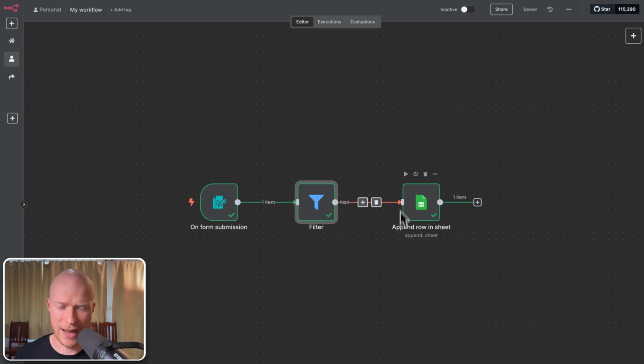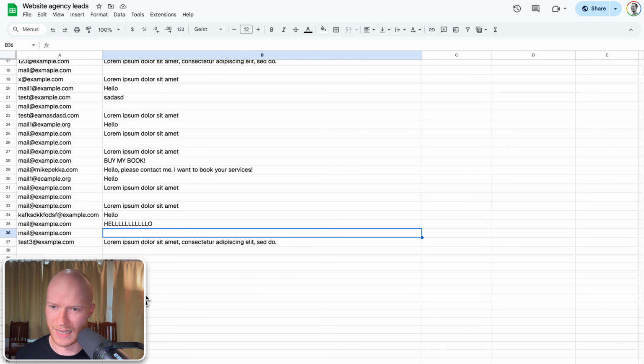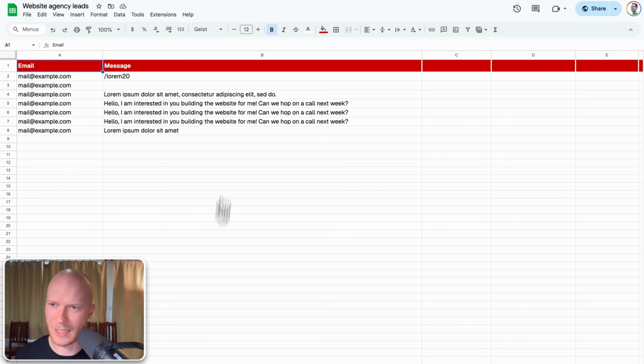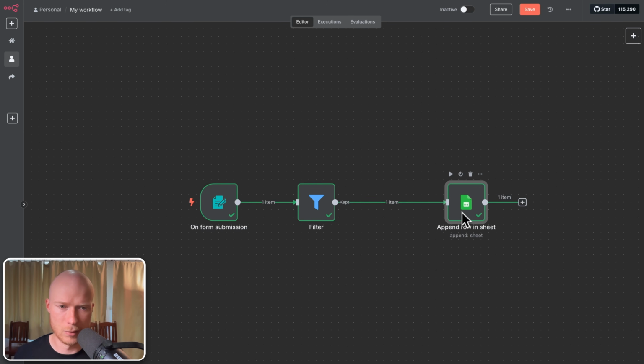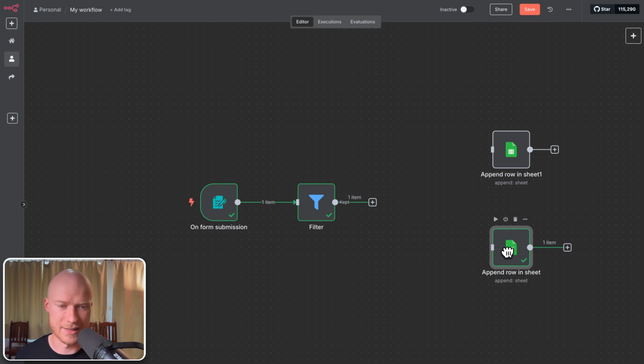What I want to do is add an AI node in here, and we're going to do that in a few moments. And then, depending on whether or not the AI classifies the form submission as spam, I want to either save the form submission in this leads table here, if it's a legitimate request, or in this spam table or this spam subsheet, if it's a spam request. To do that, the first thing I'm going to do is remove this connection here. And then I will duplicate this here, because we will now need 2 actions. One that saves the legitimate requests and one that saves the spam requests.